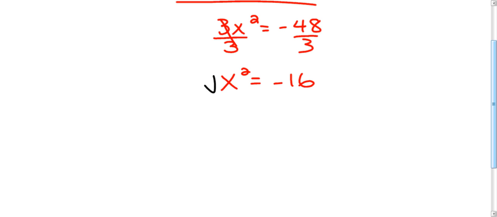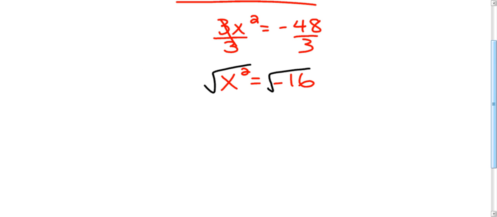And so you need to square root that. And whenever you square root something that's been squared, you need to put that plus or minus in it because, like, if I wanted to do, let's say, the square root of 16, I know that 4 squared can make 16, but I also know that negative 4 squared, negative 4 times negative 4 also makes 16. And so that's why you have to do the plus and minus in front of it.